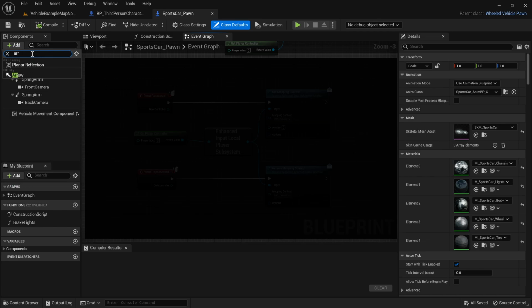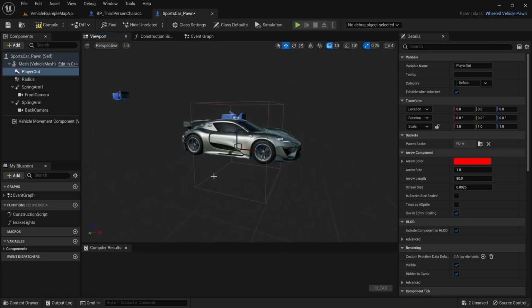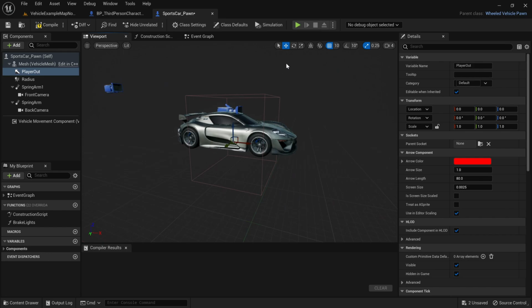So to fix the issue of the player spawning miles away from the car, if you have driven it far away, we have to go back to the vehicle blueprint, then add an arrow component. This arrow is the position we're gonna use to pinpoint where the character should spawn. We can rename it to a name that you can memorize, so we can recall it back from the blueprint. Like player out position, player placeholder.